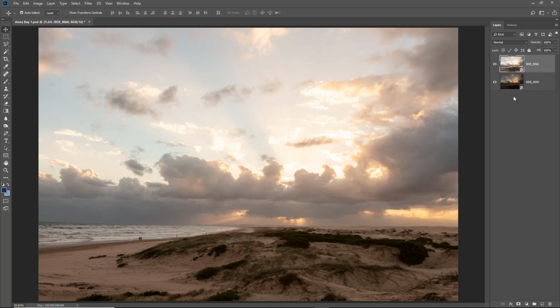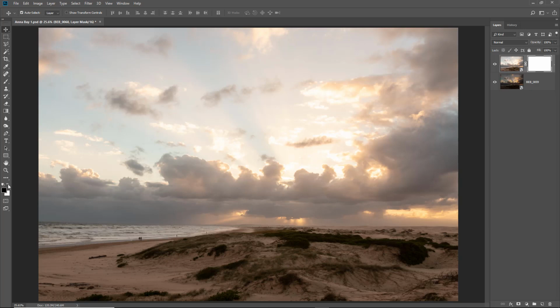So what we have on the right hand side are two smart objects, both of which can be edited independently of each other. So what I'm going to do to make a start, to get a feel for the image, is to select the top layer and apply a layer mask. I'm going to put a gradient on there to bring the sky through from the image beneath.